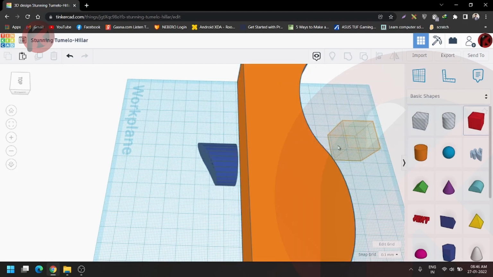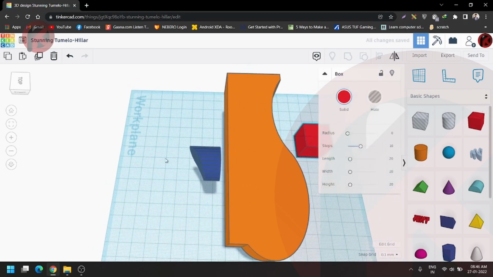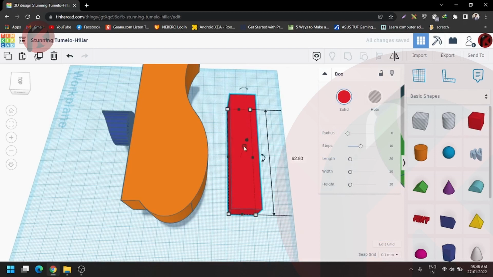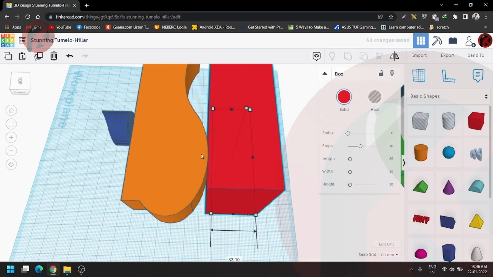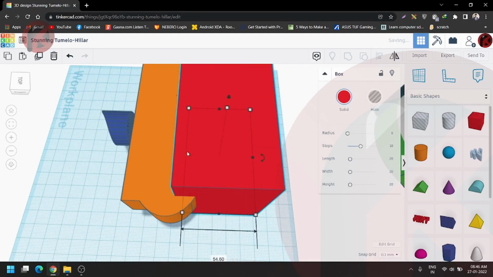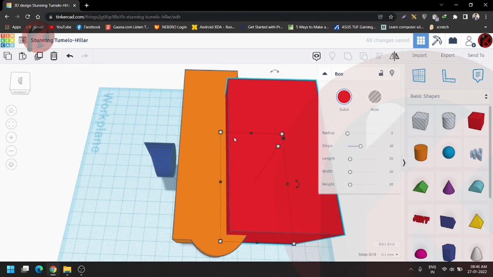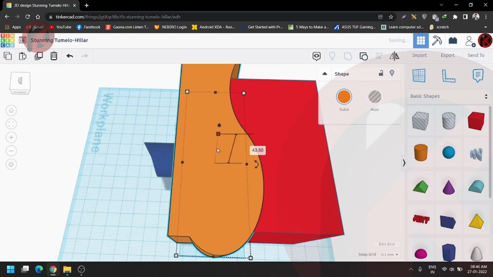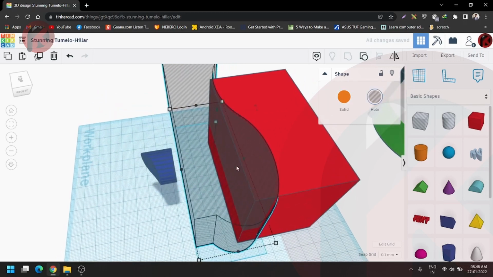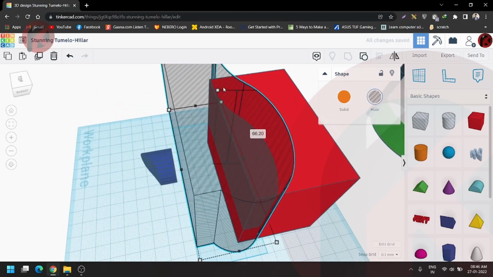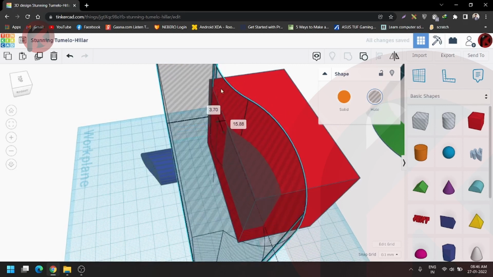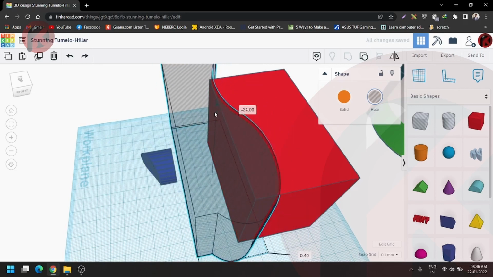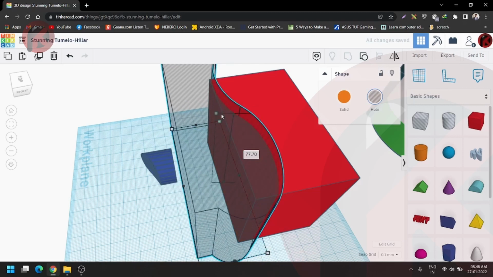Okay, we need a box over here. Let's add some logic into it. Let's make a slice inside the box first of all. Go down, keep it up.